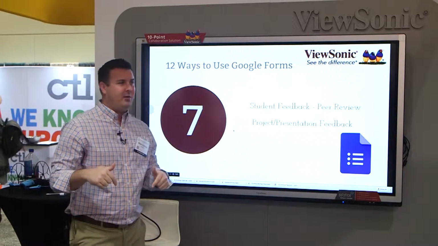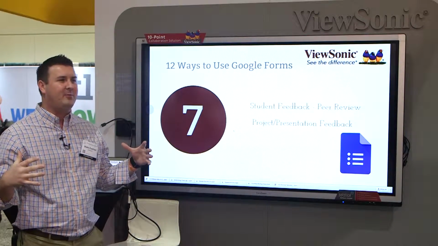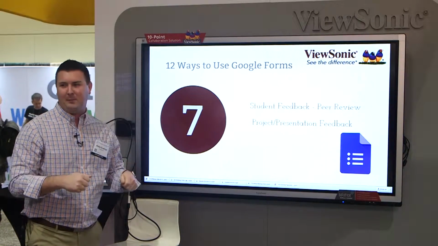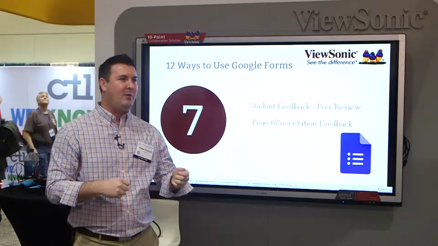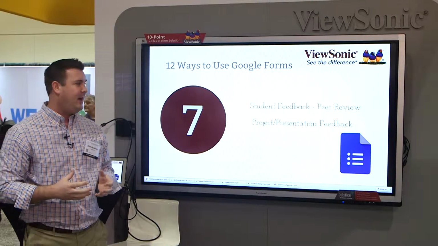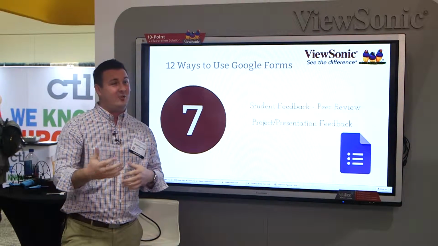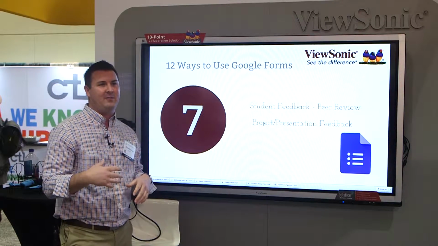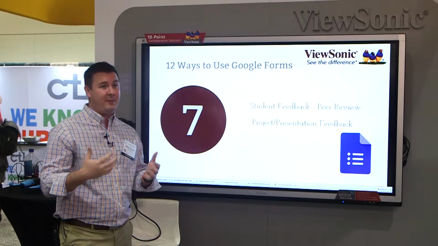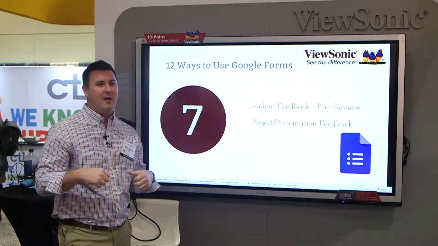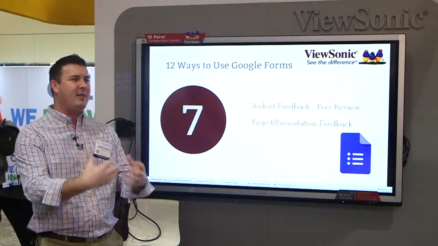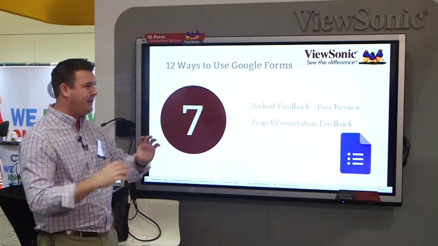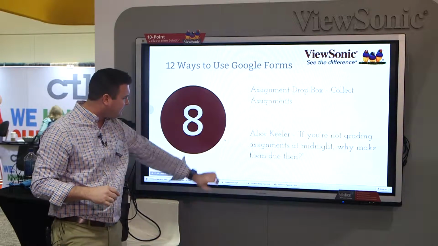Student feedback and peer review. How many times are we in a classroom with students doing a presentation, and we have them fill out a piece of paper and hand it to them? Now we can have them create a form, which we will probably want the teacher to monitor so that we know students are giving feedback. It also lets you know who's giving good feedback and who's just saying good job, who's really analyzing that peer review. A great way to get student feedback very quickly.